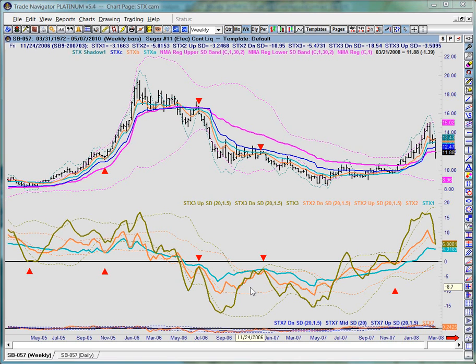For instance, in this bullish scenario, the slow oscillator is above zero, and the fast and medium speed oscillators may have advanced to a degree where one or both of them may have violated their respective upper standard deviation bands in the case of a bullish case, which was true here. Now, of course, the pause did not last long, and the market just continued up.